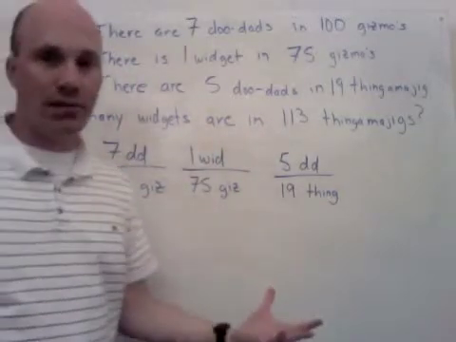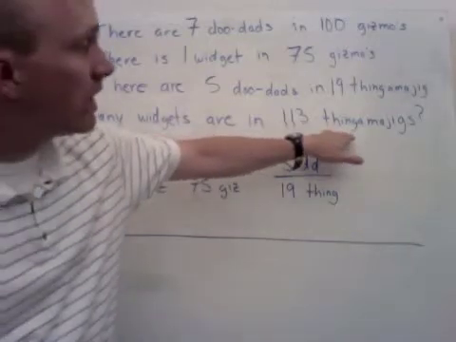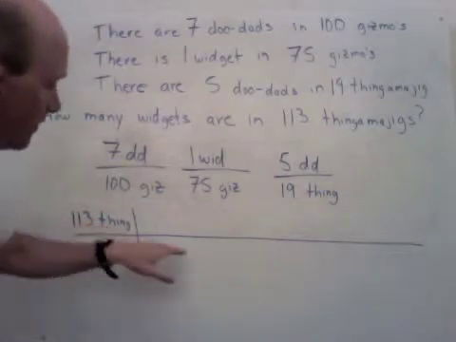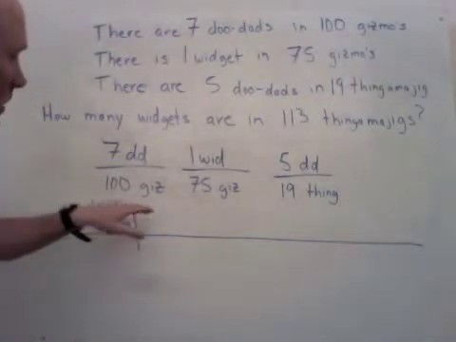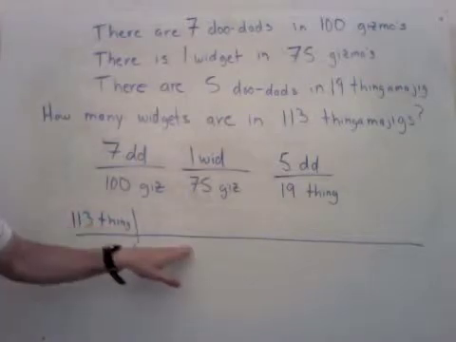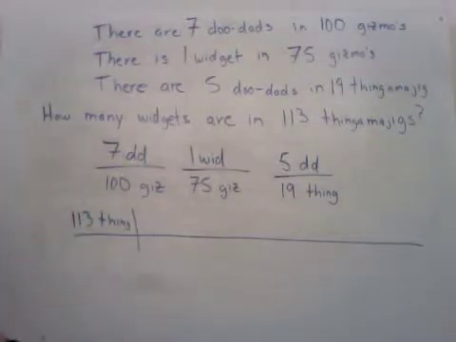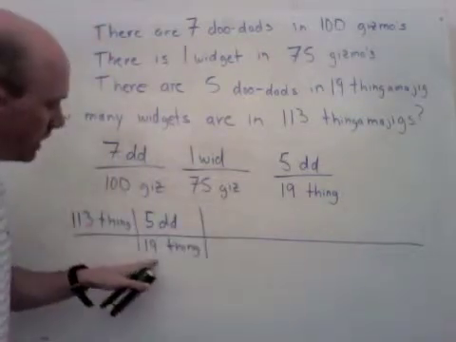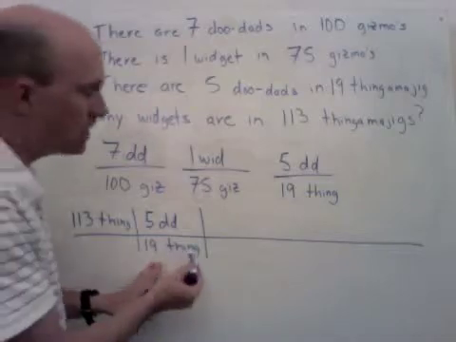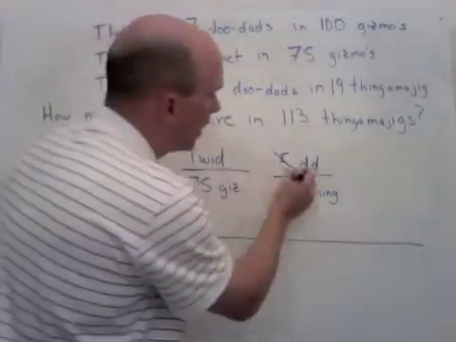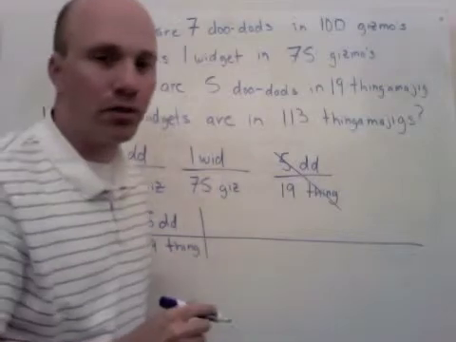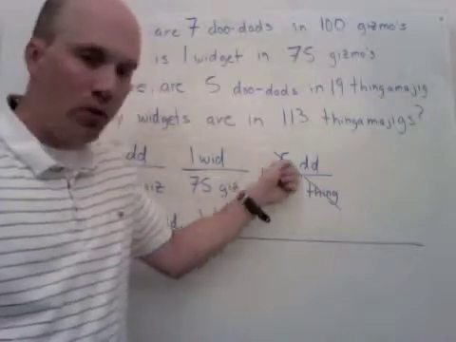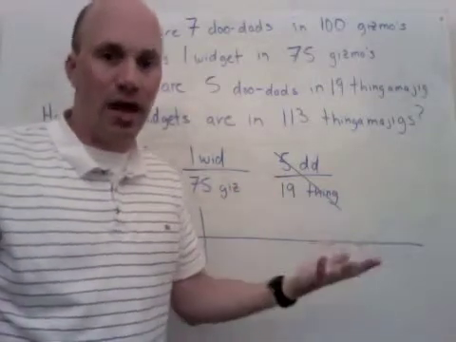Now we set up the crossbar. What information is provided? 113 thingamajigs. We know that we want to have a diagonal relationship among units. So if we have thingamajigs right here, we know that we need to have thingamajigs here. Which one of these does this? It's this guy right here, so I've gone ahead and put that in here. One thing I like to do is once I've used a fractional relationship, I like to put a little mark through it. You can only use a fractional relationship 1 time in a crossbar, so put a little mark through it to indicate that I've now used that.